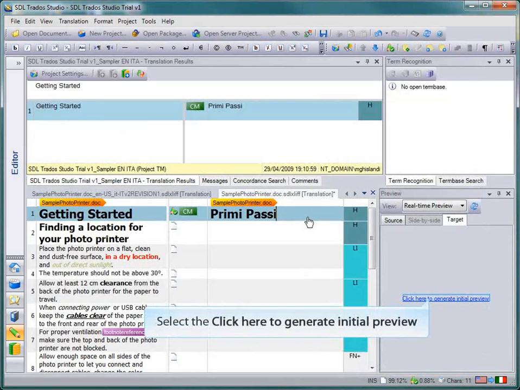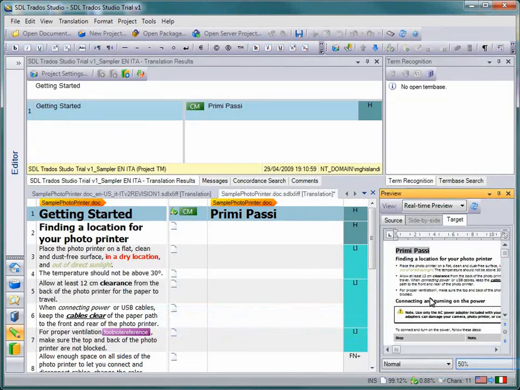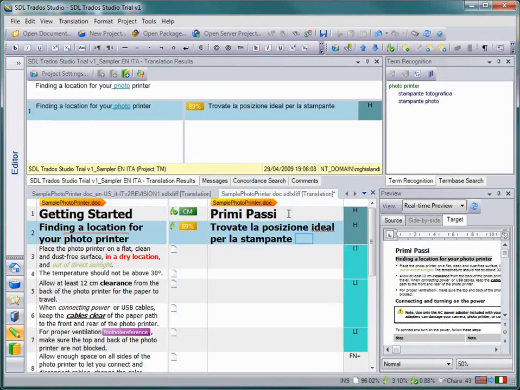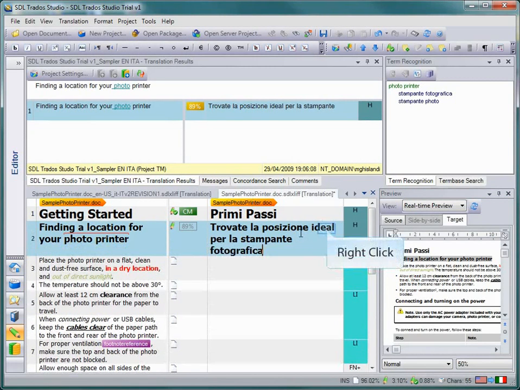First, click on the real-time preview to generate a real-time preview of what you're working on. You can adjust the level of zoom and even undock the entire preview and drag it into another position or a second monitor. You can now start your translation. Click on the first line in the middle column. You will notice that the first segment is already translated. Simply press Ctrl plus Enter to confirm it.